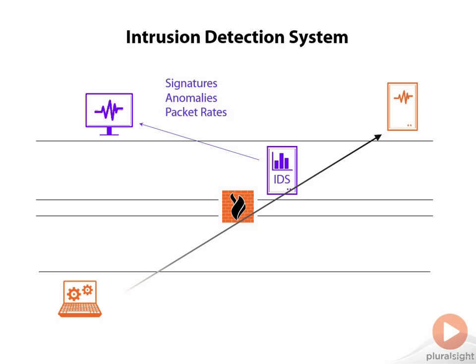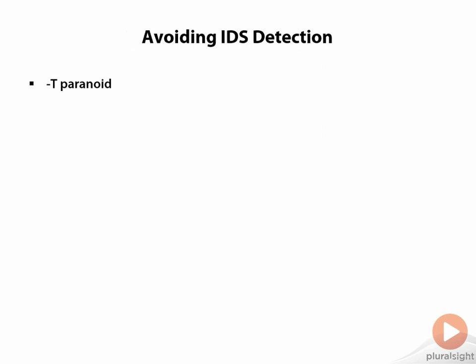An IDS can be configured to look for many signs of attack, including signatures, header anomalies, and packet rates. One way to avoid triggering an alert on an IDS due to an excessively high packet rate is to set a performance template sufficiently low to avoid detection. How low might need to be determined by testing using several expendable IP addresses. Other ways include making your traffic look as legitimate as possible.